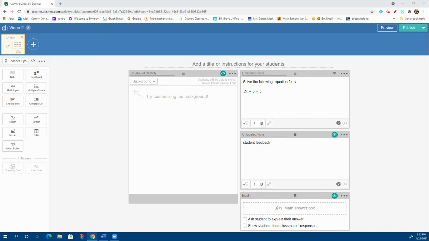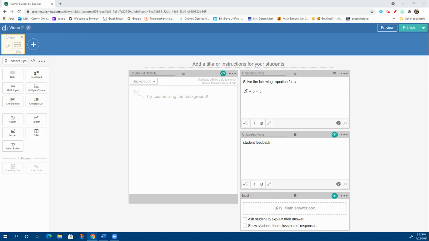This is a continuation of video 1. It's the same problem. It still has all of the computational layer that I did from video 1. I wanted to show one more thing that you could do that might help your kids in prompting them to show their work. And so here we have, again, our equation: solve the following for x.